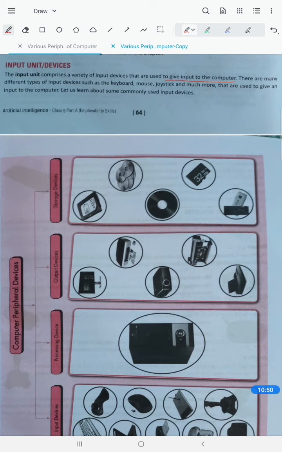There are so many types of input devices. Basic input devices that we use are keyboard, mouse, joystick, which is used for playing games, and there are so many other input devices. Now we have some commonly used input devices here.